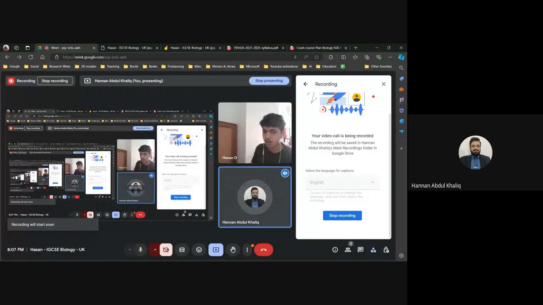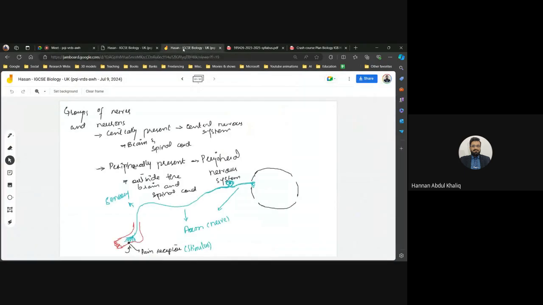So basically, we were talking about the receiving of the stimulus. Suppose we are receiving a stimulus on our foot, and we have pain receptors there. Those pain receptors are attached to the dendrites, just like the switchboard is attached to the wires. And when the pain receptor brings the change, that change is transported to the dendrites.